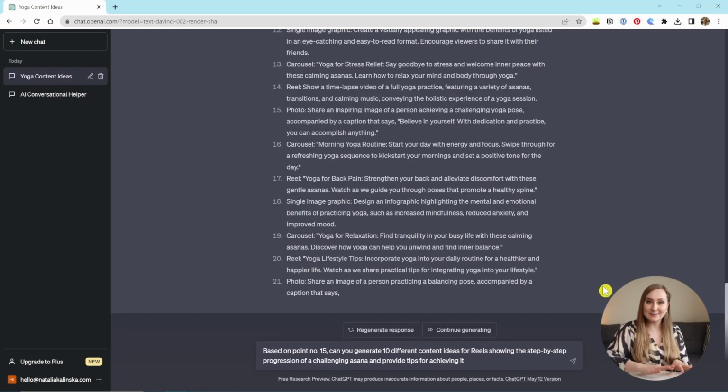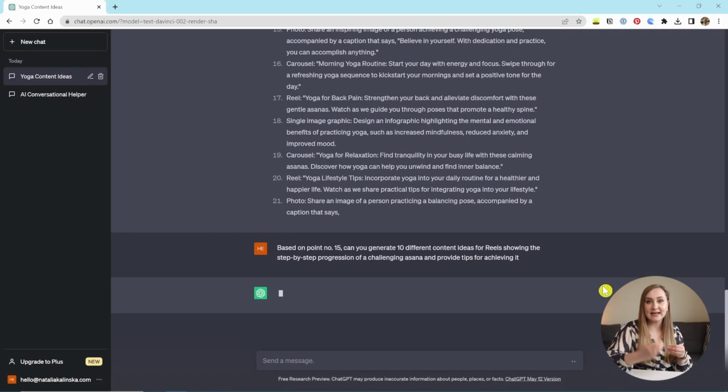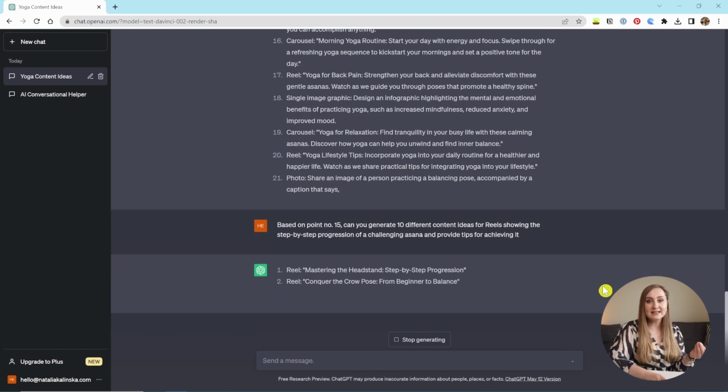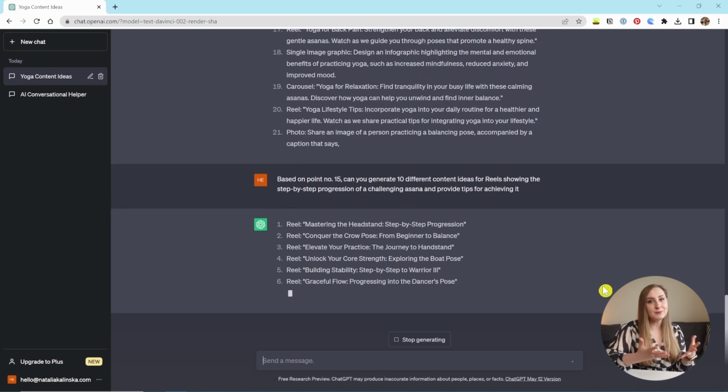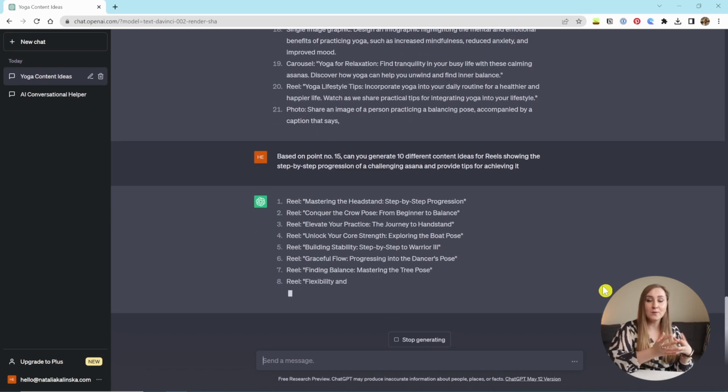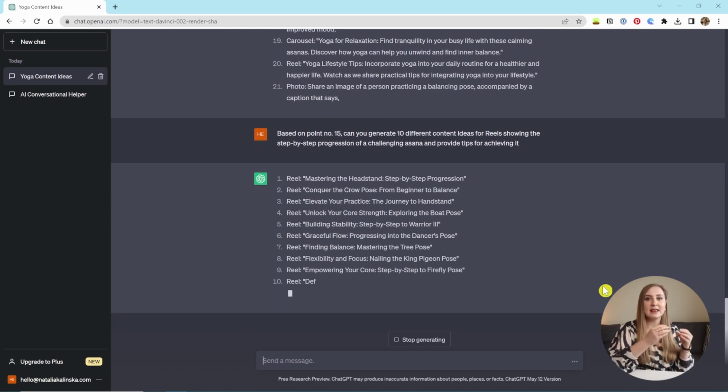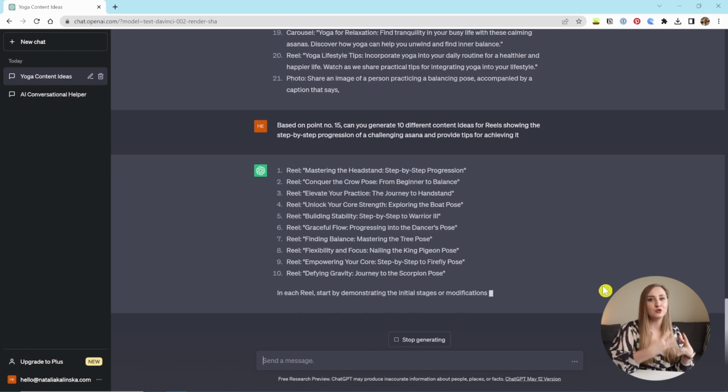What I like to do at this point is to go even deeper and ask ChatGPT about a particular idea that it gave me. Say you're intrigued by one of the answers and you want to explore the subject deeper. Just ask the model to expand on the idea or generate 10 more from the same point. This is one of the techniques I've found really useful because it allows me to squeeze the juice to the last drop and make the brainstorming super broad.